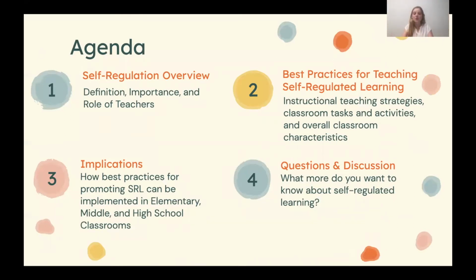So before we begin, I'm going to quickly run you through our agenda for this presentation. We are going to start with an overview of self-regulation. So we're going to talk about the definition, the importance, and the role of teachers. Next, we are going to talk about the best practices for teaching self-regulated learning. So we will discuss some instructional teaching strategies, classroom tasks and activities, and overall classroom characteristics. Next, we will go into implications, so how best practices for promoting self-regulated learning can be implemented in elementary, middle, and high school classrooms. And finally, we'll have questions with you guys tomorrow.